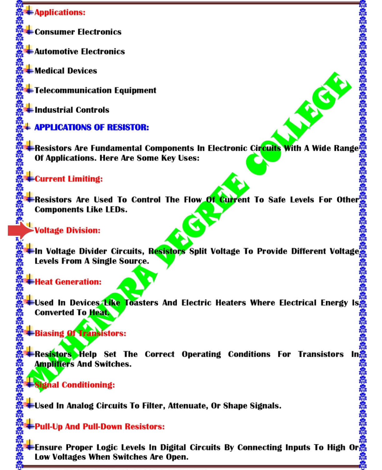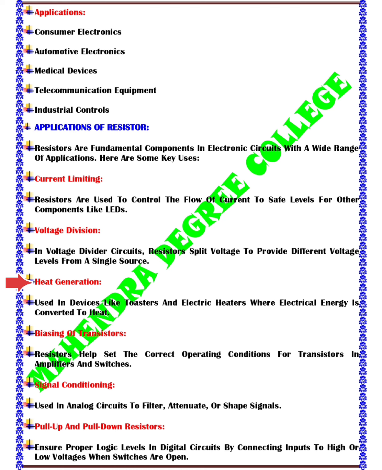Second one. Voltage division. It means voltage divider circuits utilize resistors in series to create multiple voltage levels from a single source. By adjusting the ratio of resistors, the circuit divides the input voltage into different output voltages, effectively scaling down the input voltage. This is a fundamental concept in electronics used for various applications like reference voltage generation and signal attenuation.